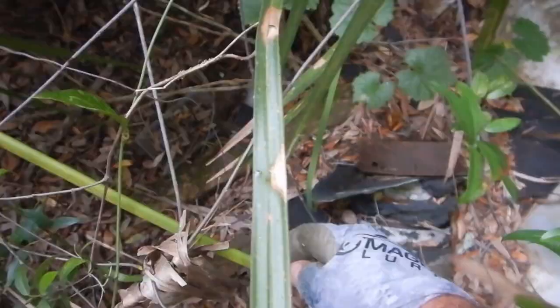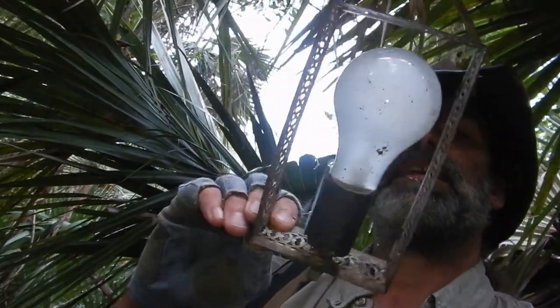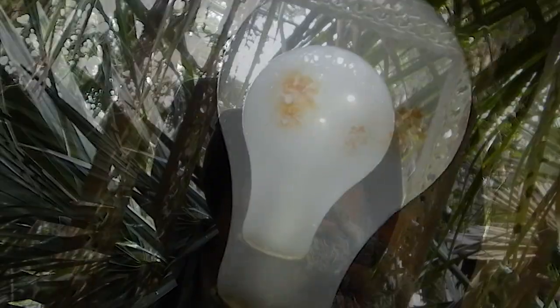I'm pretty sure that underneath all this stuff there's some pretty interesting items, but I'm not going to try to lift all this stuff up. That'd be ridiculous. But I'm sure that it's full of snakes. So here we go, check this out. That's kind of cool, I like that. I wonder if this is similar to what was buried over there. Oh, look, he's looking at you. That's all right, I like that. Like a porch light or something.